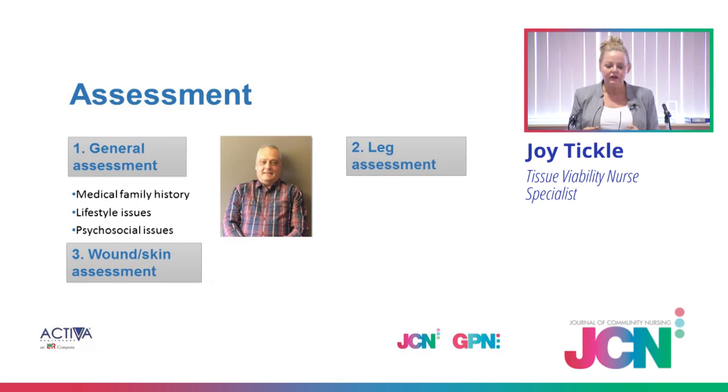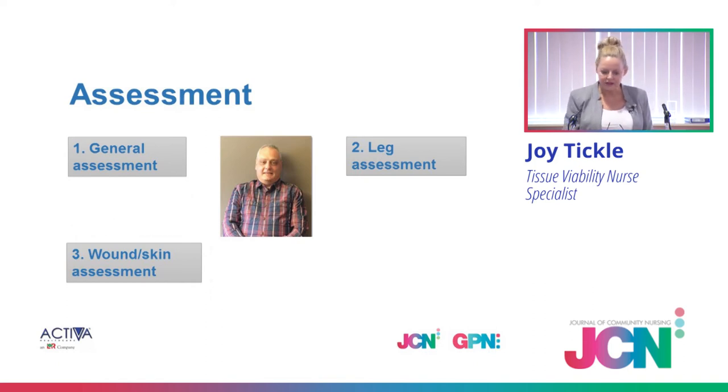The psychosocial issues for Ian: he was daunted by the prospect of having ulcers for the rest of his life. He was married with a good social life but locked himself away when the wound broke down. I've had patients sent for marriage guidance counselling because they haven't shared a bed with their partner for years because of the smell, embarrassment, and pain. For someone aged 30 or 40 with a lower limb ulceration — can they work? All those impacts, and I feel really passionate about the patient's perspective.